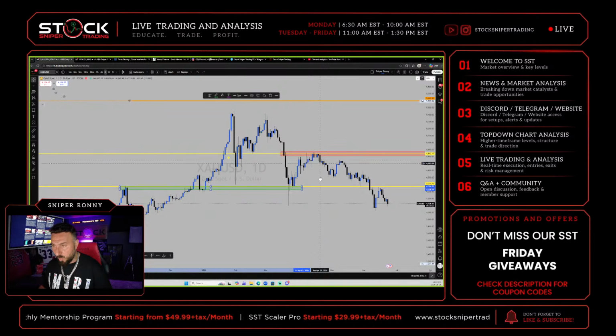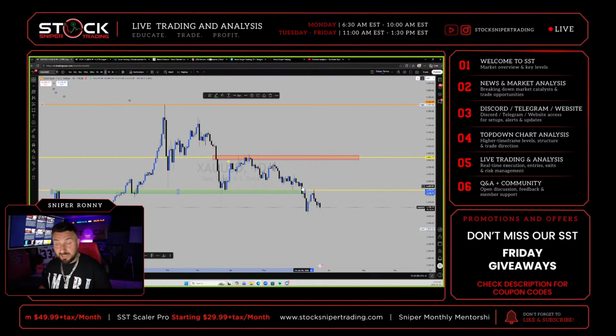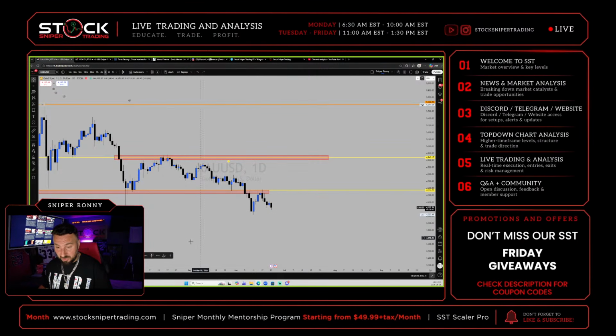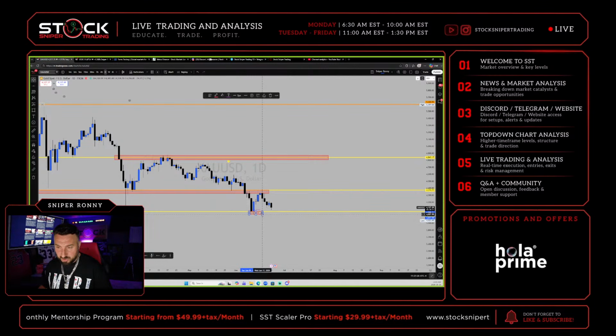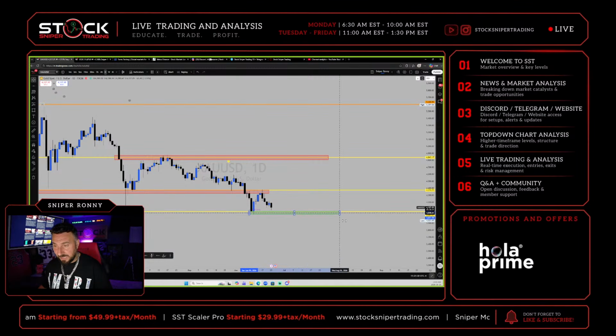And then you can see there's the red wall above us. So if we extend this zone into the future, you can see we had the Friday candle, which was NFP Friday, and it was bearish and closed below. So the same zone, same size, I'm now making it red and extending it into the future. So you can see we pushed down. There's our point of interest where we push down to the bodies right there. And then you can see that there's a little wick. If you want to develop a little green zone from the yellow line to the wick, just to show you where there's some daily support right there, you can do like how I'm doing and stretch it into the future.